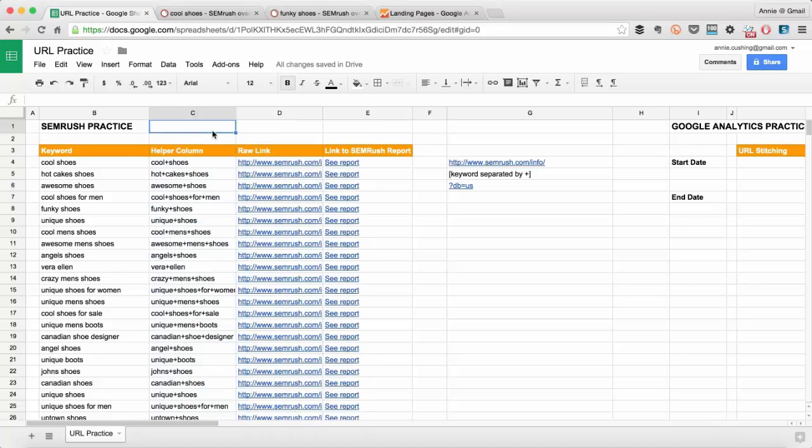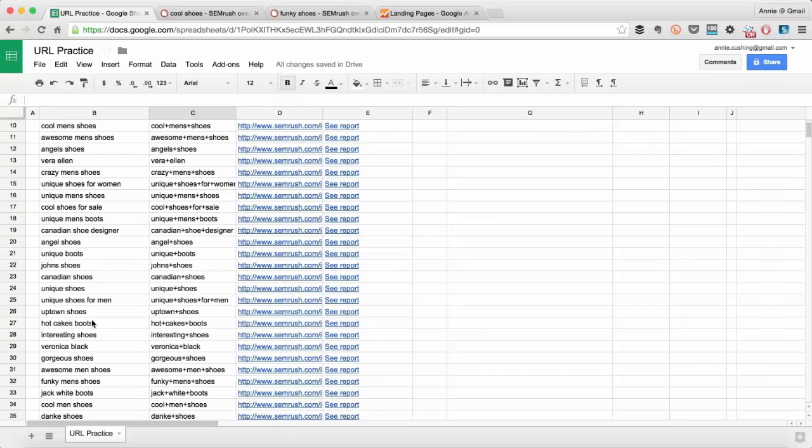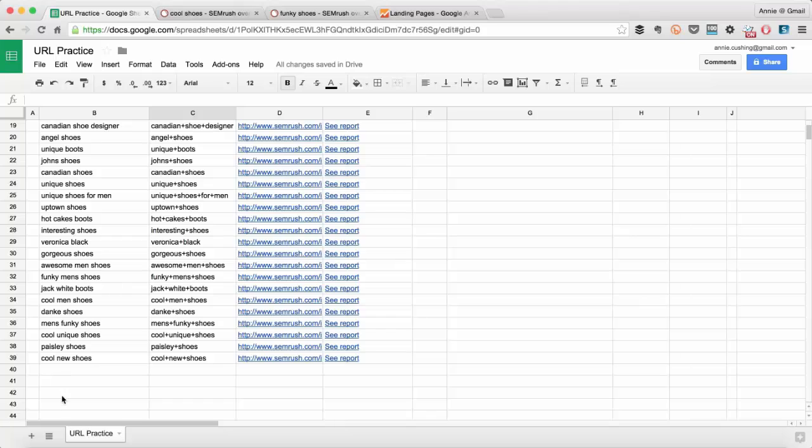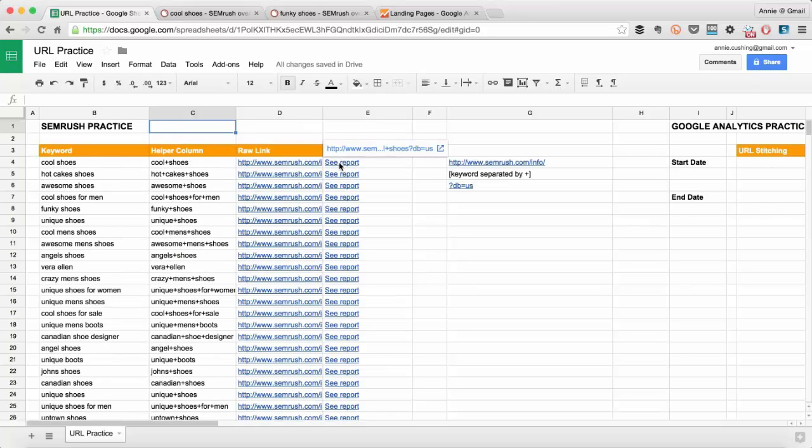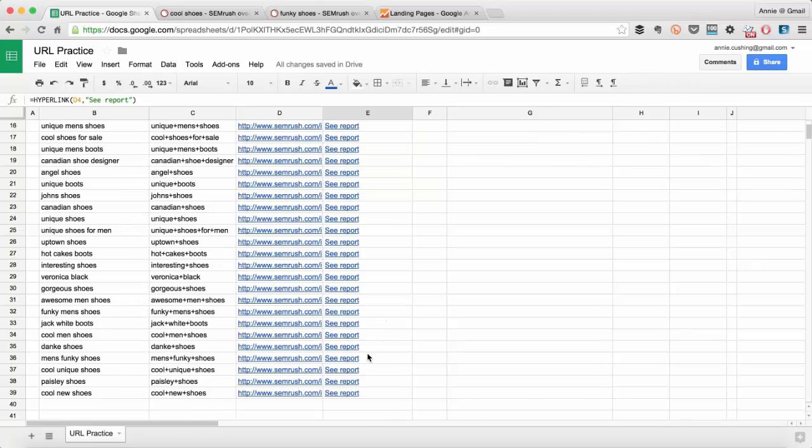Now one thing I want to show you before we do that is if this first column here could be extended. So let's say someone may add keywords or they might take some away, then you may want to wrap this formula here in an if function that basically says if this cell here is blank, then make this cell blank.